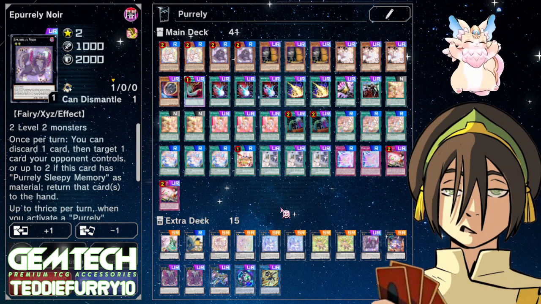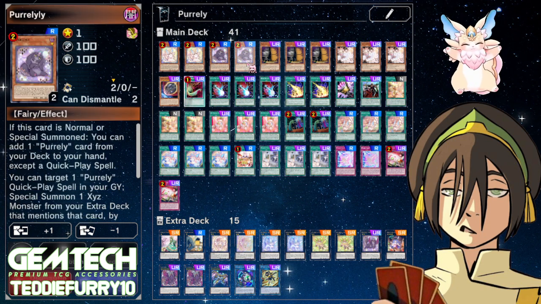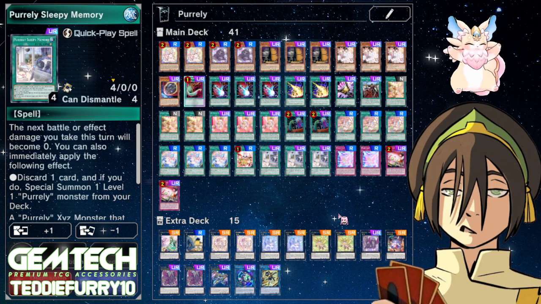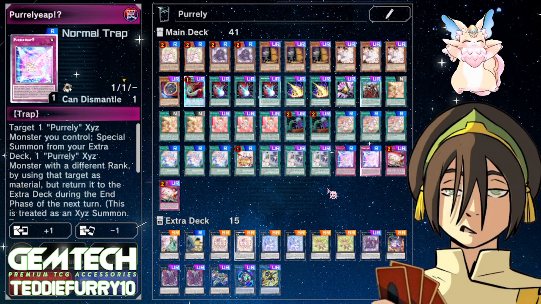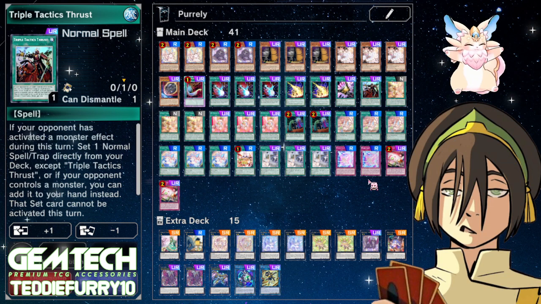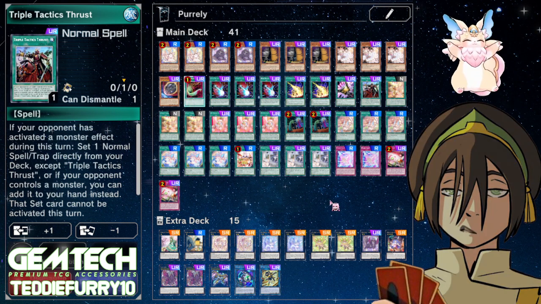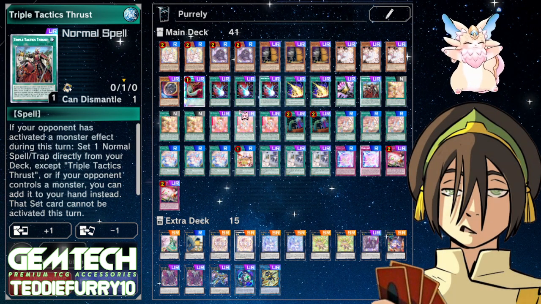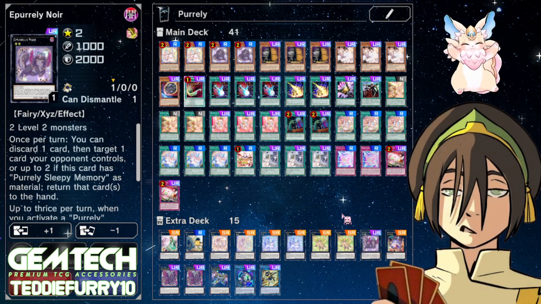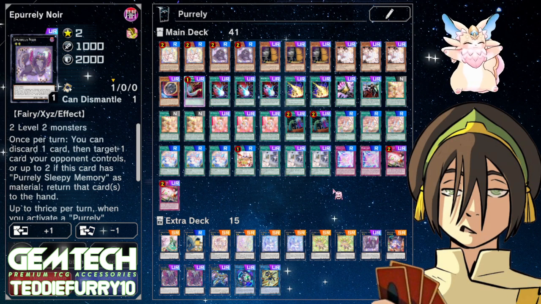So typically your worst case scenario is you summon this off of Sleepy, and then you summon Noir and hopefully activate another memory, or open Purrely Eep, or open Thrust to set Eep. So you have a lot of different ways to get to the worst case scenario. Anyway, your worst case scenario is pretty easy to overcome to begin with. But then essentially you can get this into most other stuff.